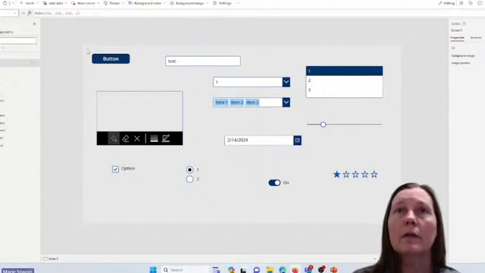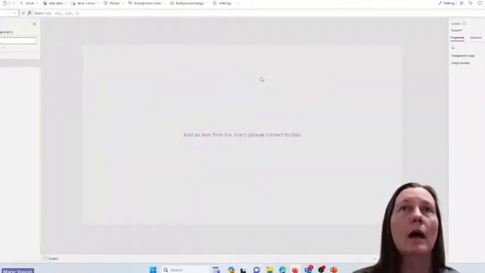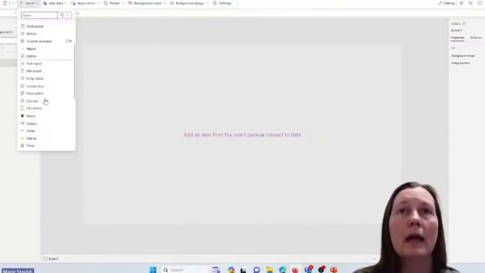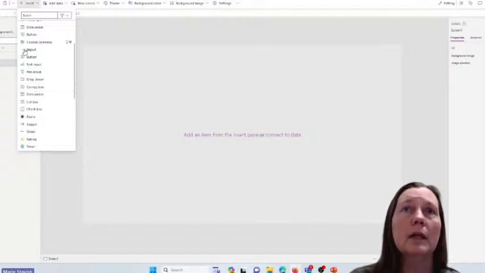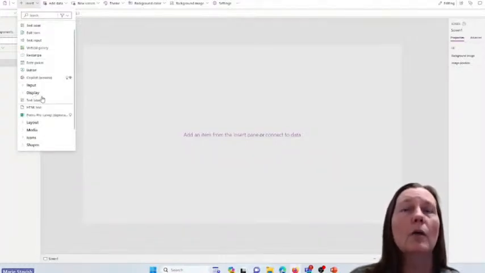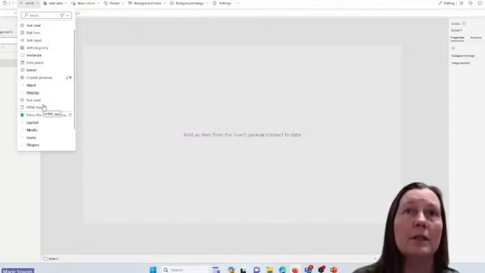Going to remove all of those and just look through a few more of the menus and menu items. So once we get through the inputs, I'm going to close that down and look at how we can display. We can display something in a text label. We can do HTML text.